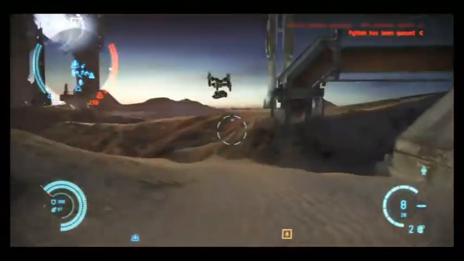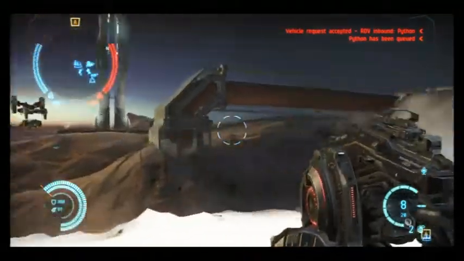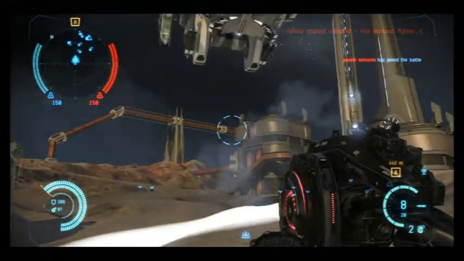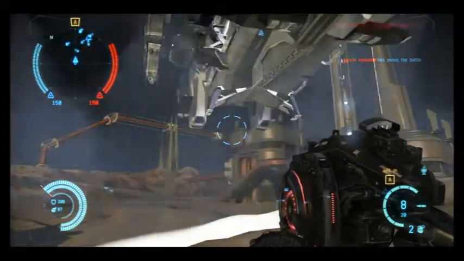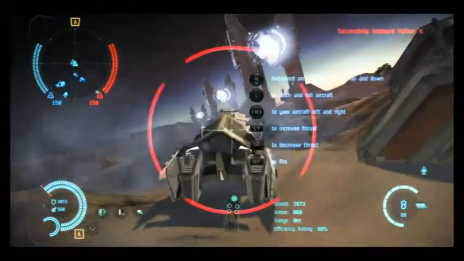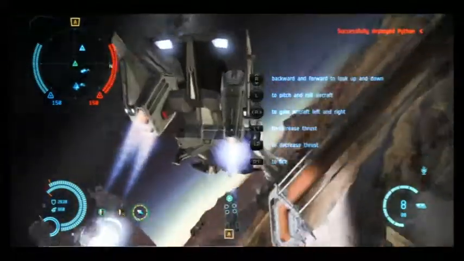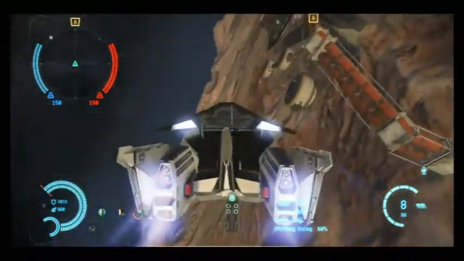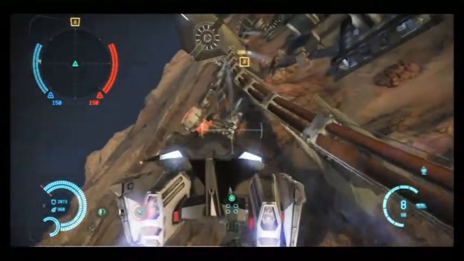So you have to be cautious all the time, and there's always dicks out there trying to ram you. Like you'll see in this video, I get rammed twice. Not because I wasn't paying attention. I was aware, I just couldn't get away fast enough. You'll see, I activate my afterburner, and they just hit. Second thing is angle.